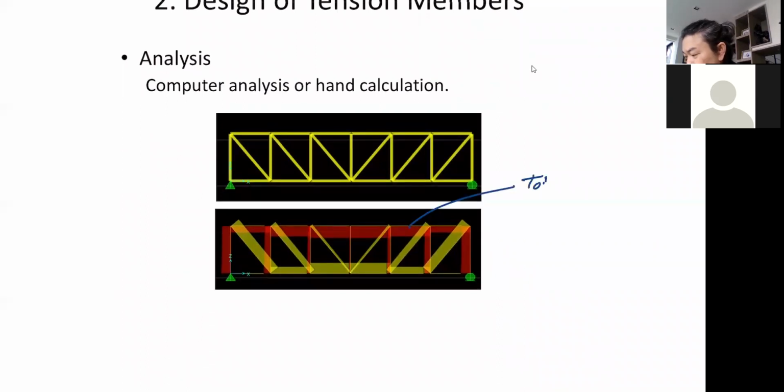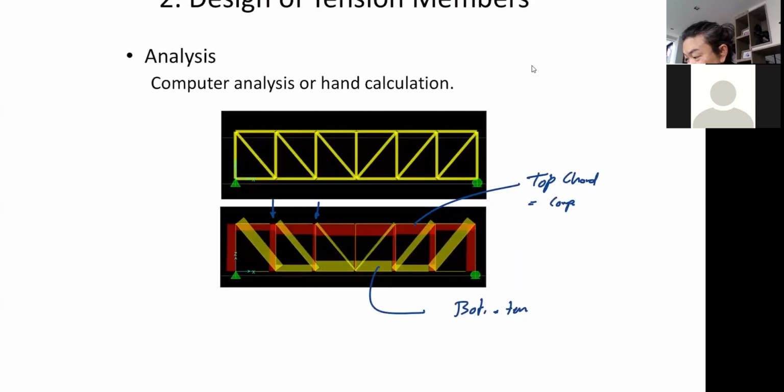I can say again that the top chord is compression and the bottom chord is tension, denoted by the color red and yellow. But what you should notice is that, well, generally the vertical web will be under compression because, you know, the load should come like this, right? There's no doubt the vertical web should be under compression, but this diagonal web is under tension.